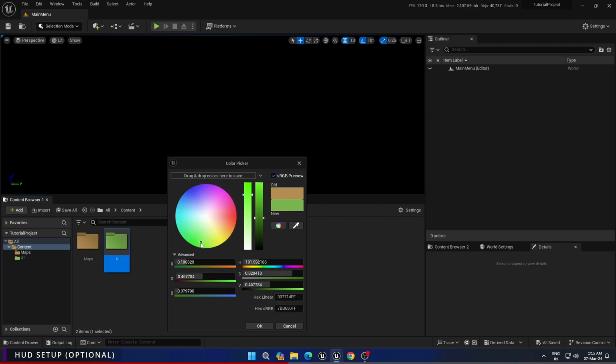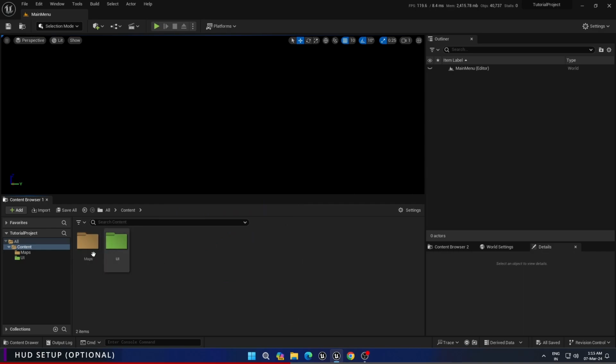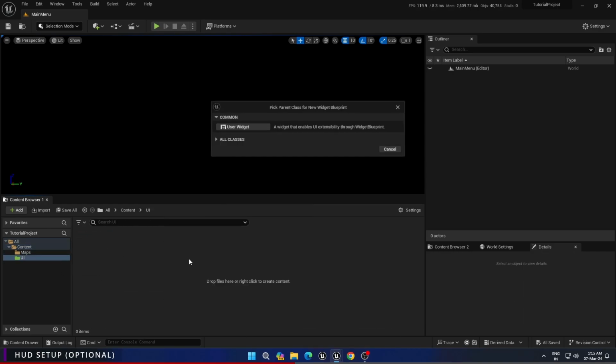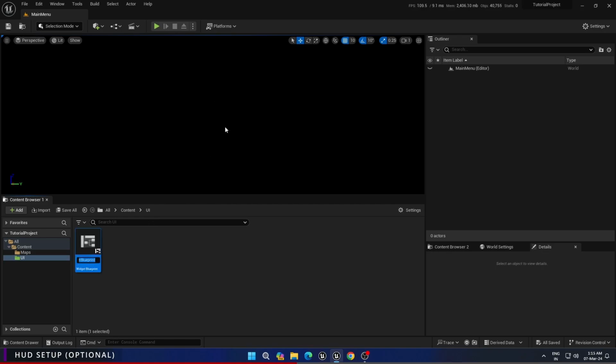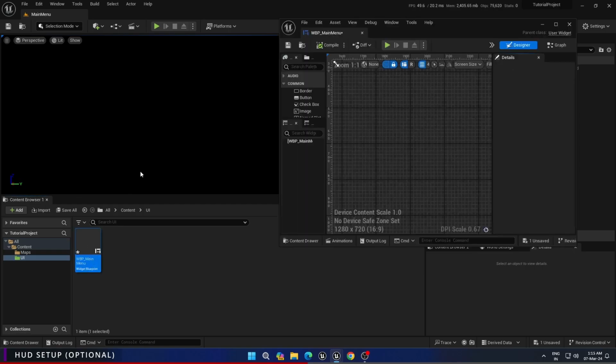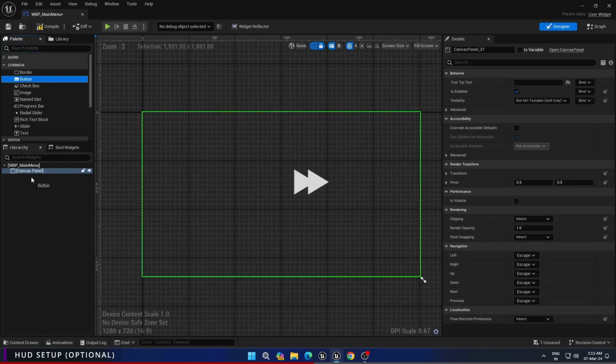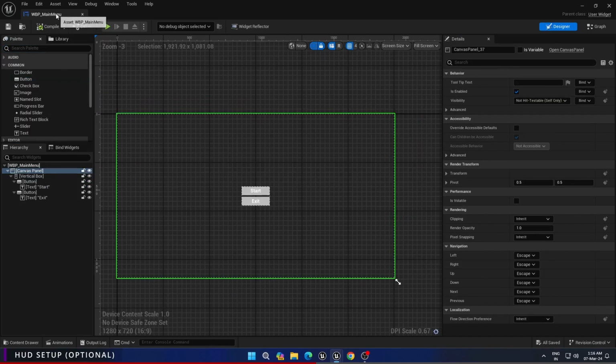I always pick a nice vibrant color just to differentiate whatever you're working on, to help me concentrate. So yeah, Widget Blueprint underscore MainMenu. That is the right naming convention, right? Let me just create it simple. Canvas. And this is okay.